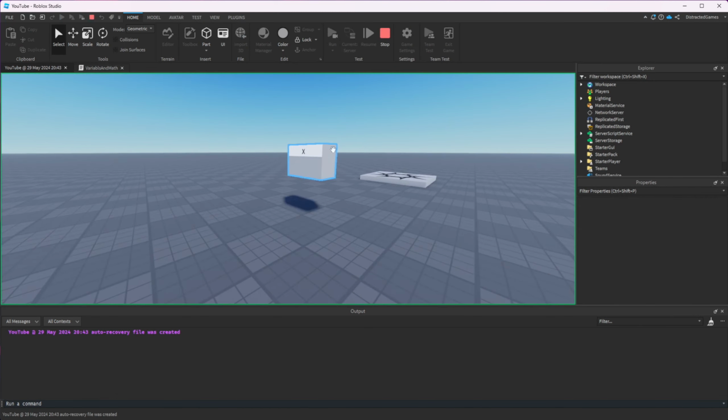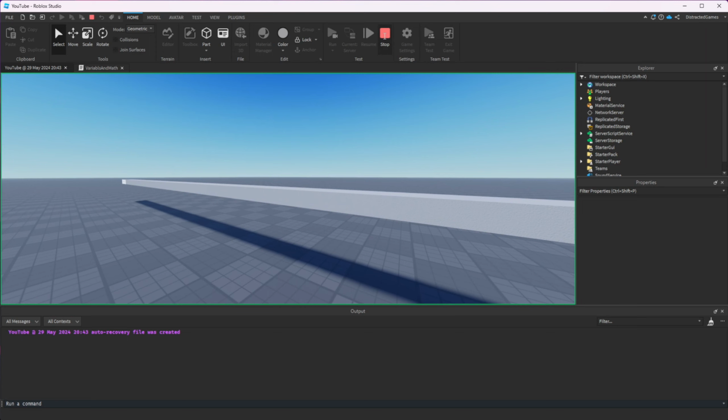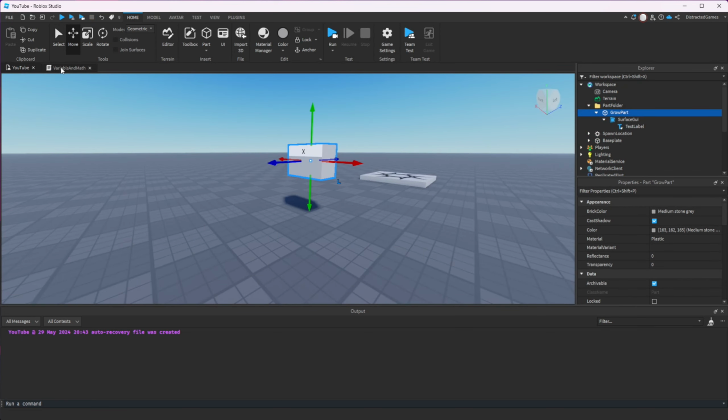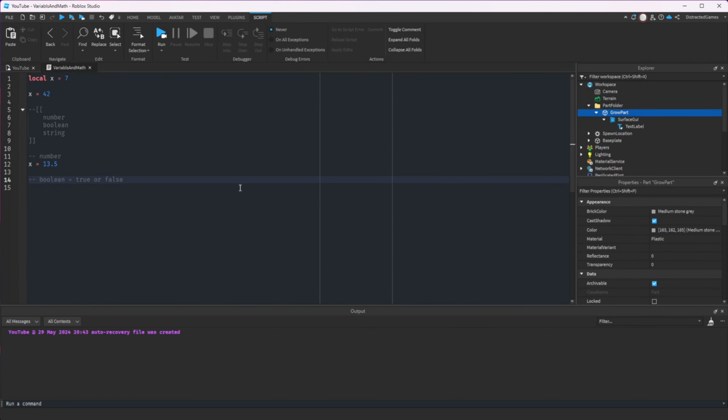Our grow script should still kick in. It's going to grow real big. Yeah, there it goes. But that's something to note, and we could actually change that in code by using a Boolean value. It's also good to note that you can change the data type of a variable to anything else. Once I've made this a number, I don't always have to keep it a number. I can come in here and make this a Boolean now.